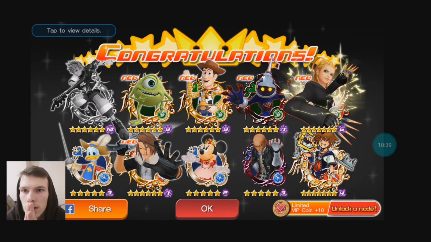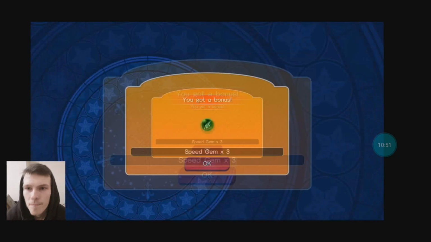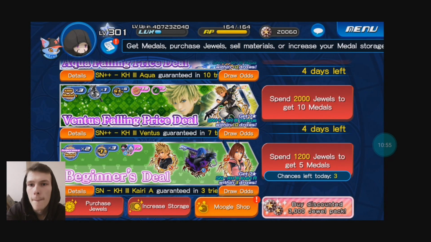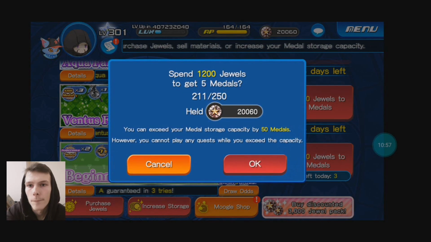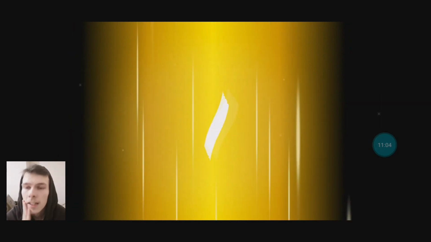Well, we got Larxene, Woody. Looks like Illustrated Sora. For me, that was a really meh pull. I think I'm going to take advantage, though, of the Kari one. Literally, spend 1200 gems, get a Kingdom Hearts Supernova Kari. Kingdom Hearts 3.